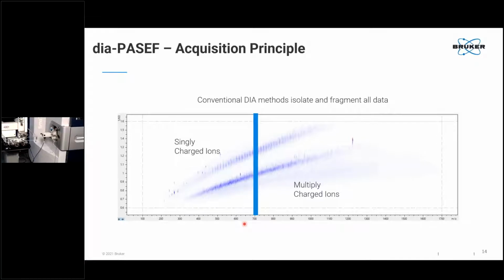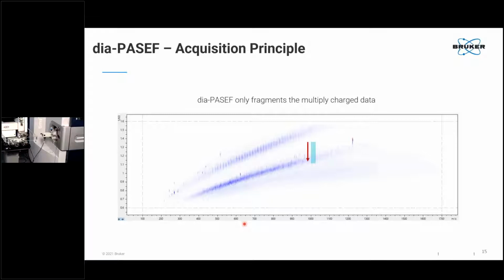When we do dia-PASEF on the timsTOF, we're able to take advantage of the fact that we have separated out the singly charged from the multiply charged ions. And this time our windows are based not just on m/z, but also on mobility, the CCS value. So you can see here, our windows are discretely placed only on the multiply charged portion of the data. For example, we'd sample here, and then in the same accumulation, we would move the quadrupole and an ion mobility window to here, and then down to here. This whole process requires 3 windows in typically between 50 and 100 milliseconds.